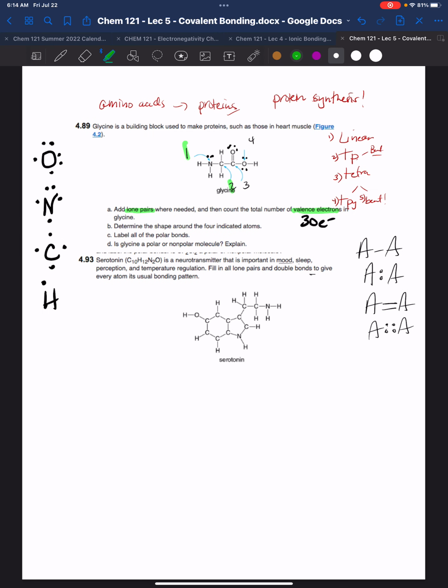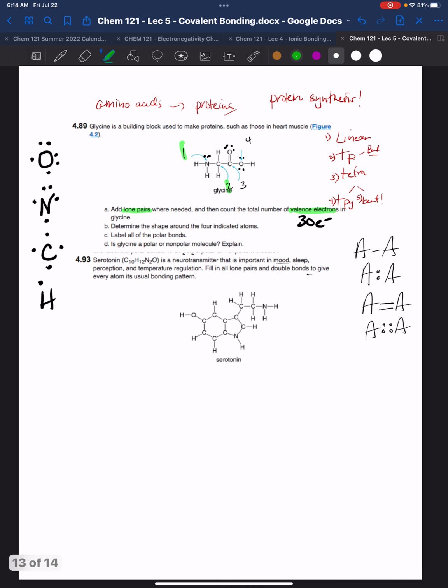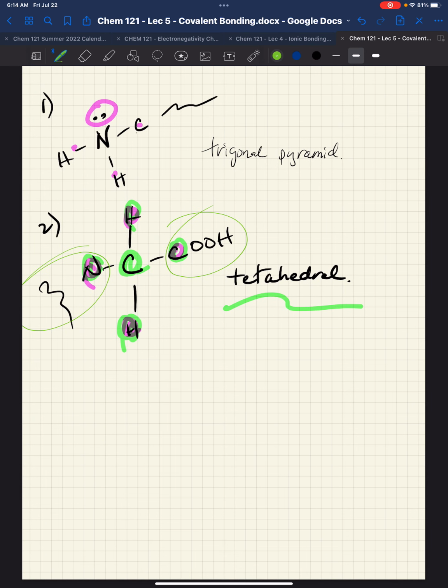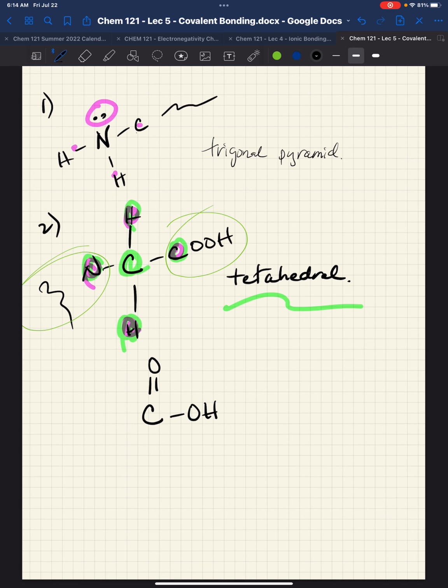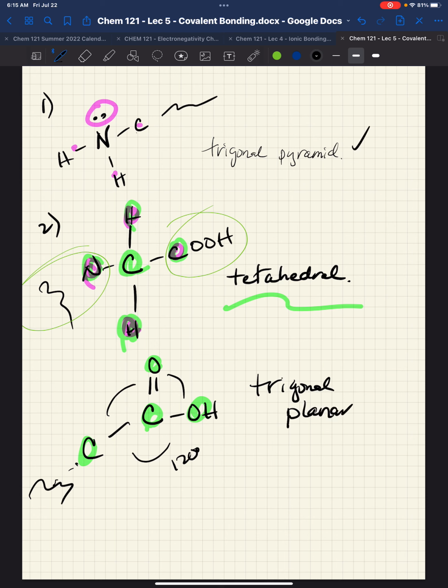We've got number one. Let's look at number three. Number three says, okay, we've got this carbon in here, and it's got a double bonded oxygen, an OH group here, and another carbon over here, and then there's all this other stuff. So again, we're looking at our central atom with three atoms attached, 120 degrees between, and that would be trigonal planar, different than trigonal pyramid. Trigonal pyramid is lifted a little bit, and the angles are closer to 109.5.